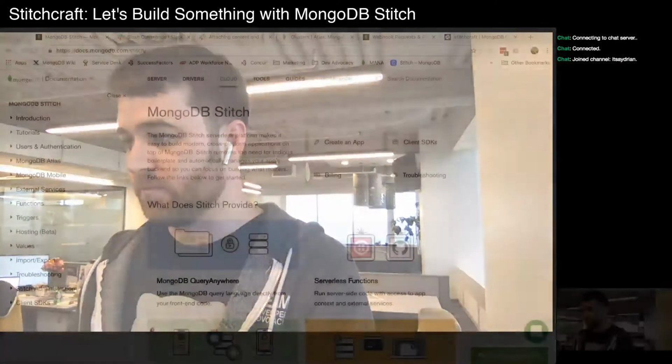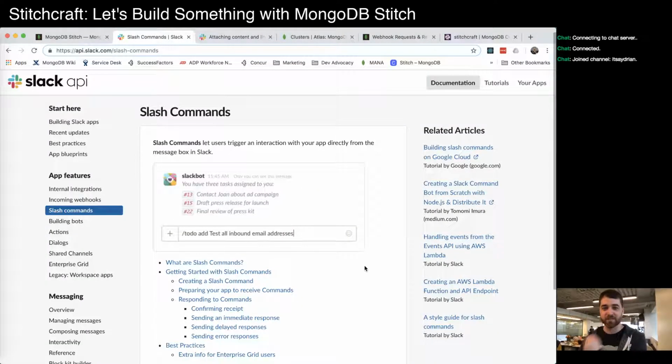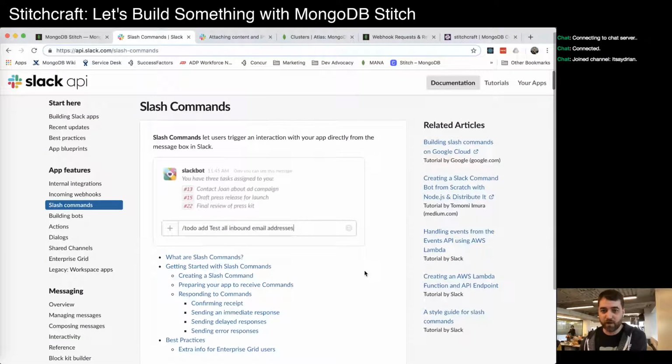So let me go to desktop here. I've got the documentation for slash commands up. You've probably seen a lot of them if you are a user of Slack. You probably use the slash Giphy one to get an animated GIF of something. It does a search and it returns back an animated GIF, like a random one. You never know what you're going to get with that. Or if you've done slash shrug, that's one that's built in.